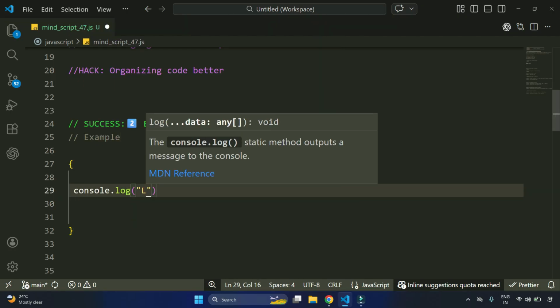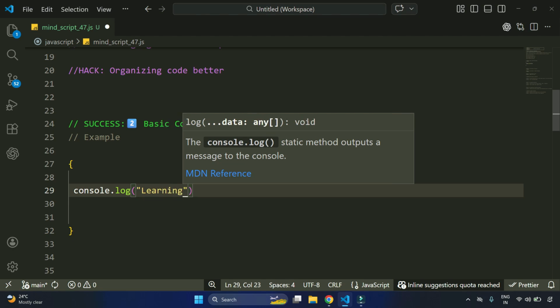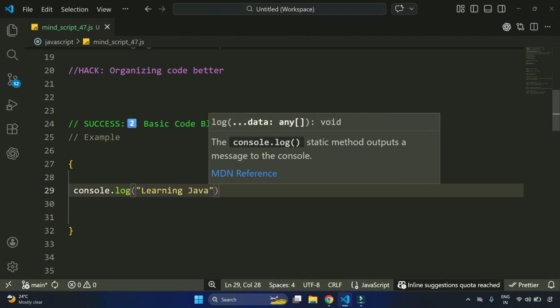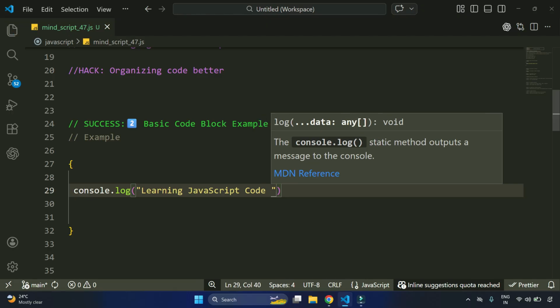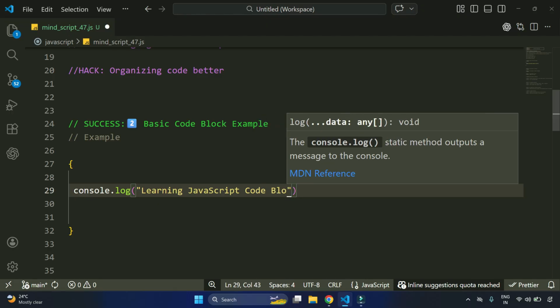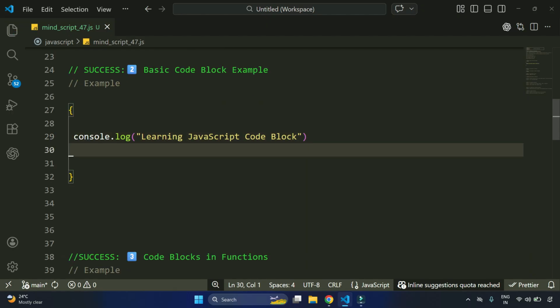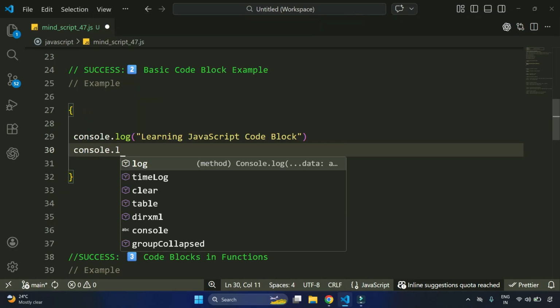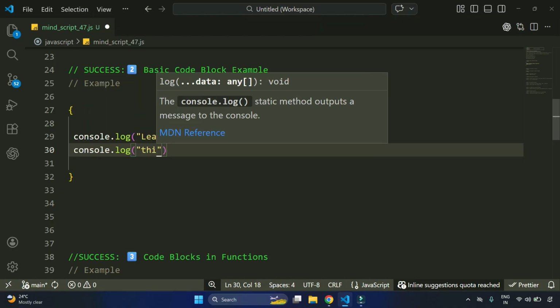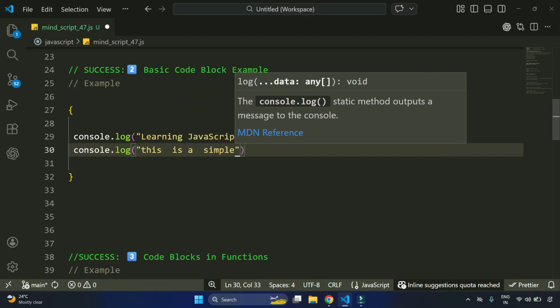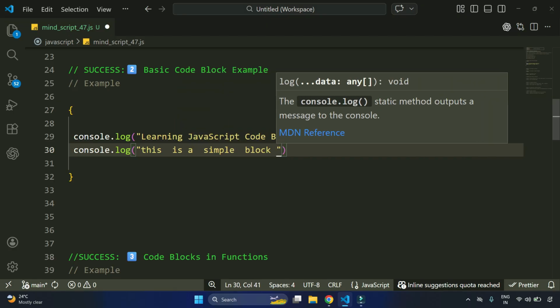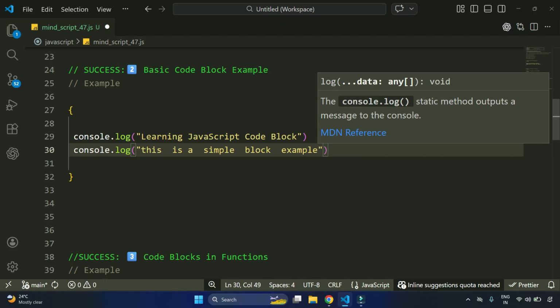Console.log, inside it we write learning JavaScript code block. Then we write console.log, inside it we will write this is a simple block example.